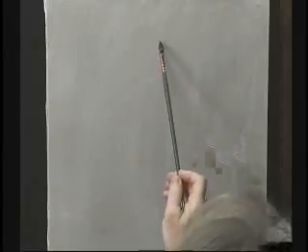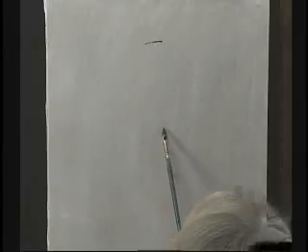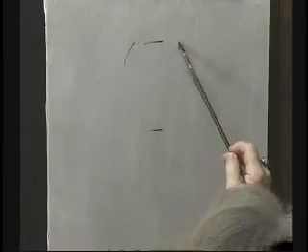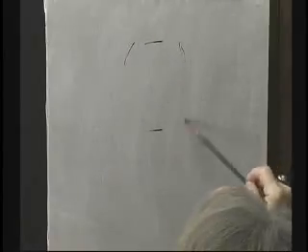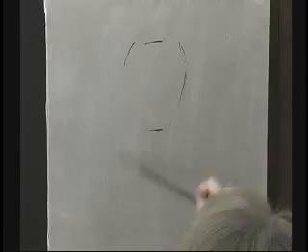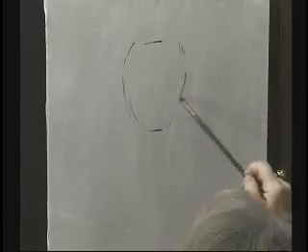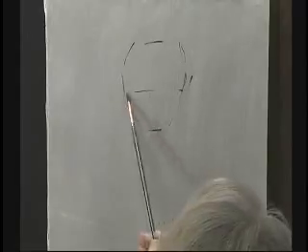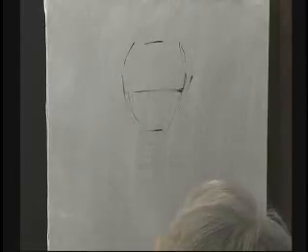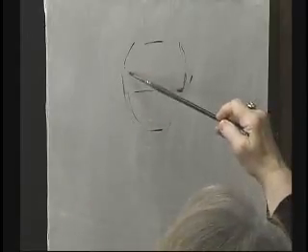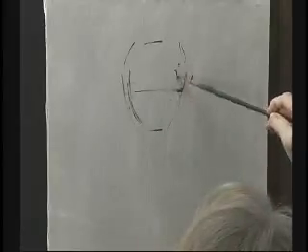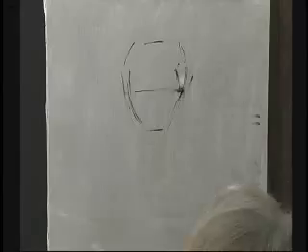The first thing I'll do is strike in the length of the head from the crown to the chin, and then I'll put in the width of the head. Connecting these 4 points, you can see that the shape that I've got is basically egg-shaped, and that's critical to establishing the youth of your subject. Almost all young subjects have this egg shape to their head, very dominant broad area across the top.